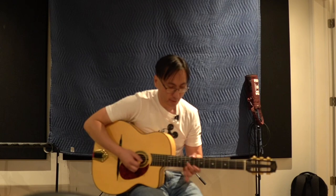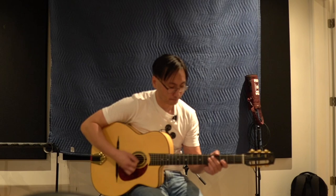Notice that when Django Reinhardt worked with drummers, he rarely, if ever, played with this heavy accented feel. He would let the drummer do the work, and he would just play more like this. The 2 and 4 are not as accented. Django was someone who had such great vision for these subtle details in the accompaniment. Same with Charlie Christian, the way he played rhythm is very similar to Django in the mid-40s.